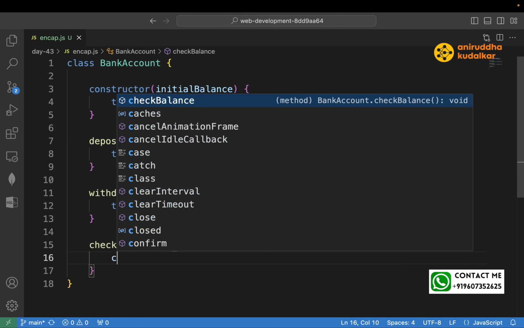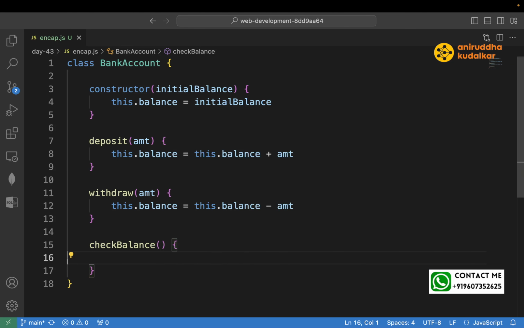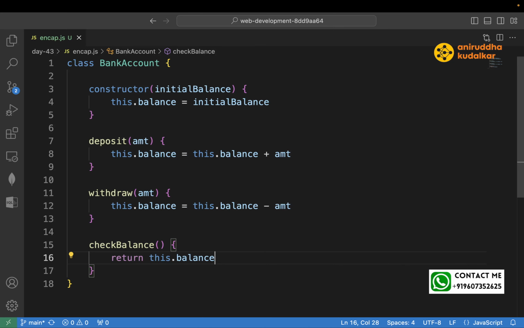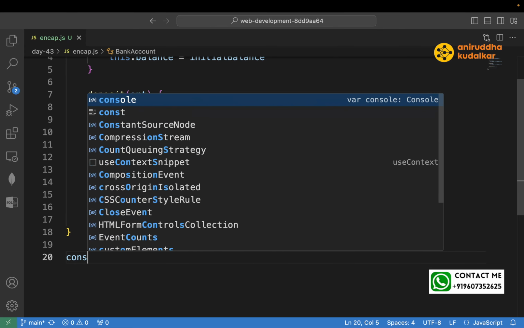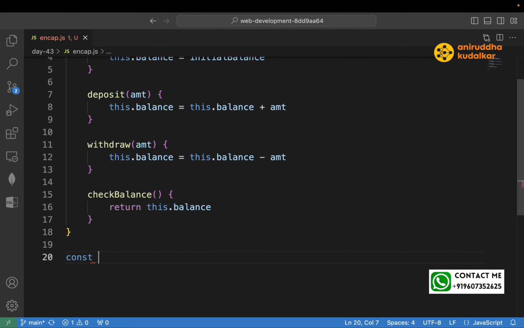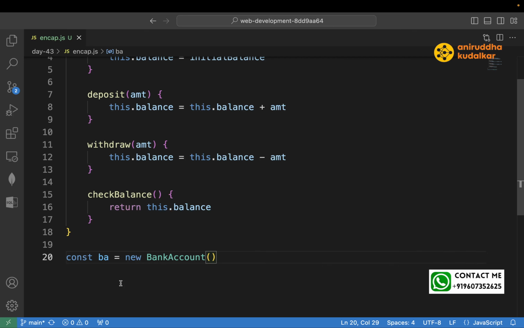And check balance: console.log, or simply return this.balance. So we can create the object: const BA equals new BankAccount, with initial balance 500 rupees.